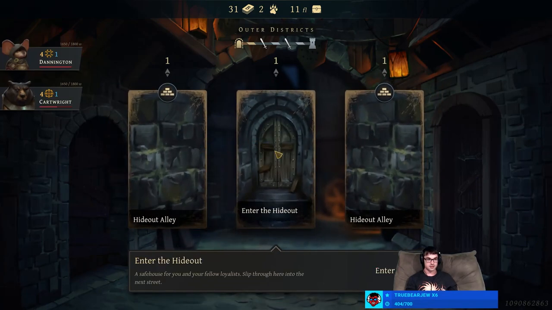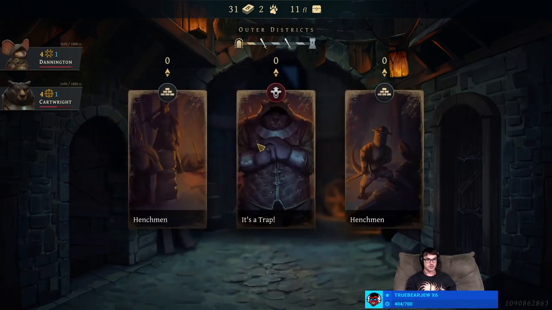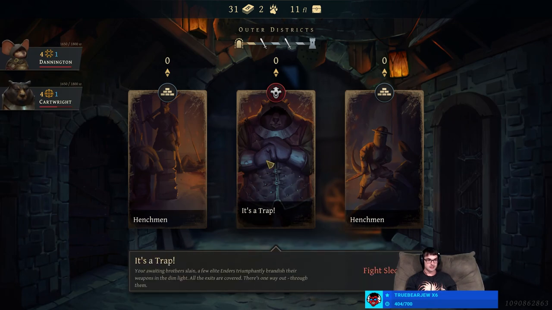Enter the hideout, a safe house for you and your fellow loyalists. Slip through here into the next street. But it's a trap. Your awaiting brothers slain, a few elite enders triumphantly brandish their weapons in the dim light. All the exits are covered. There is one way out. Through them.